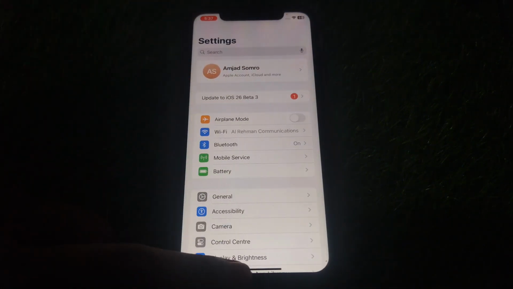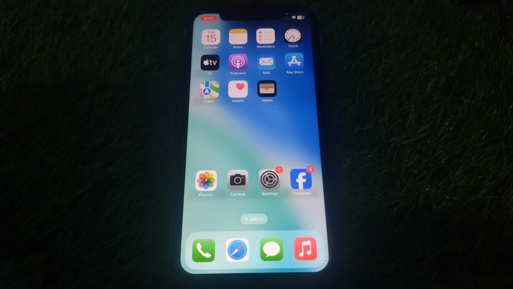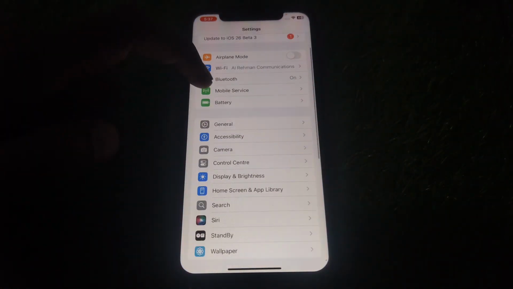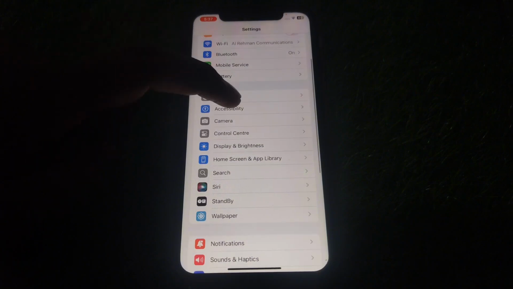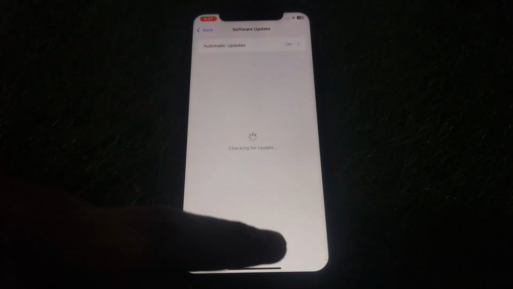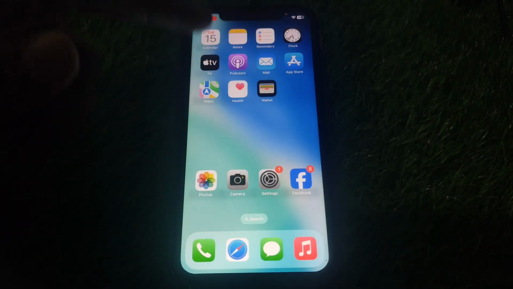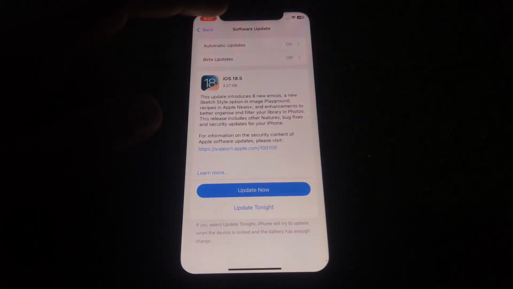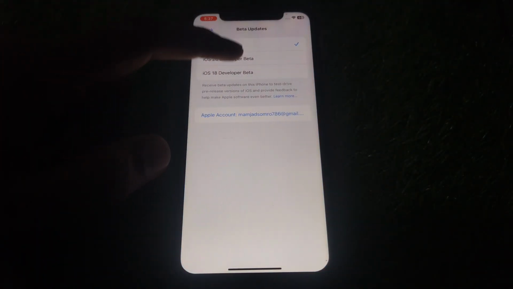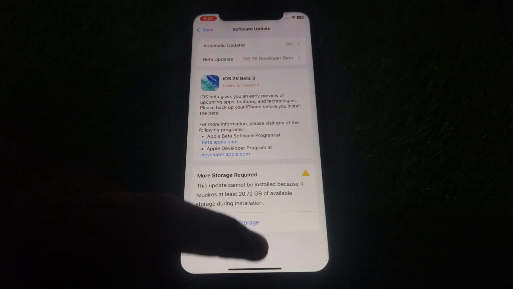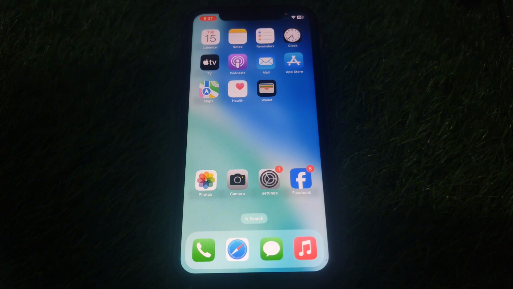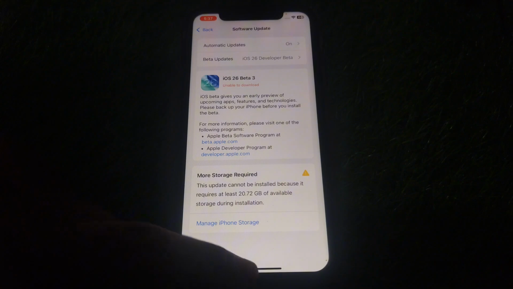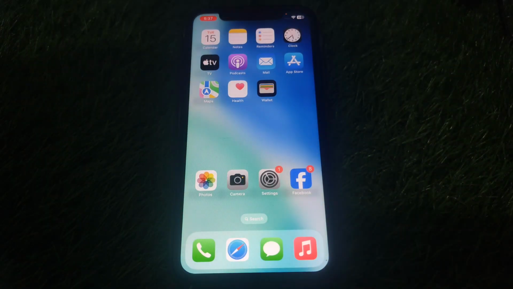Now you have to make sure that you have installed the latest iOS 26 on your iPhone. For this, you have to go to settings, and after that go to general, and check for software update. So basically officially Apple has not introduced the public update yet, but there are iOS 26 beta updates available. So you have to first of all download and install any of the iOS 26 beta. Now iOS 26 beta 3 is available, so you have to download and install that beta 3.